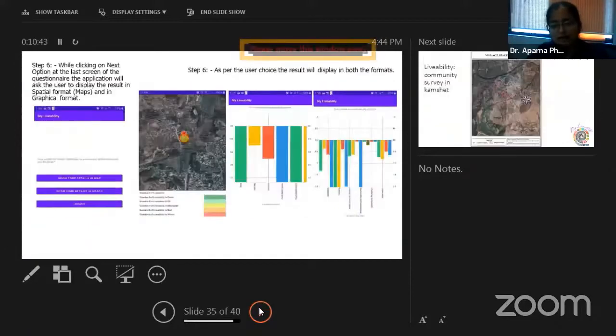And then you will find that such kind of results can be generated. There is also visualization in the form of a graph, and at the same time you can also see the color code. So the user will also come to know what the livability index is for his own area. There is also a kind of comparison available. Within this, suppose another user is also providing his livability index, then a comparison can be done.